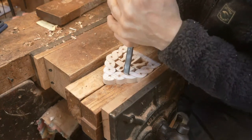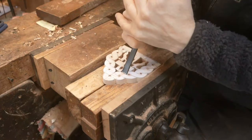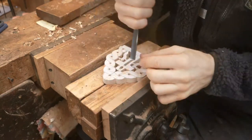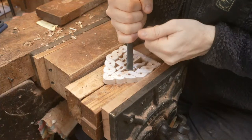The carver's saying we're okay at the moment. What I can do, I'll carve like this for so long and then I'll zoom it in a bit, so we can have the best of both worlds. Yeah, and now we're building up in the workshop towards Easter.